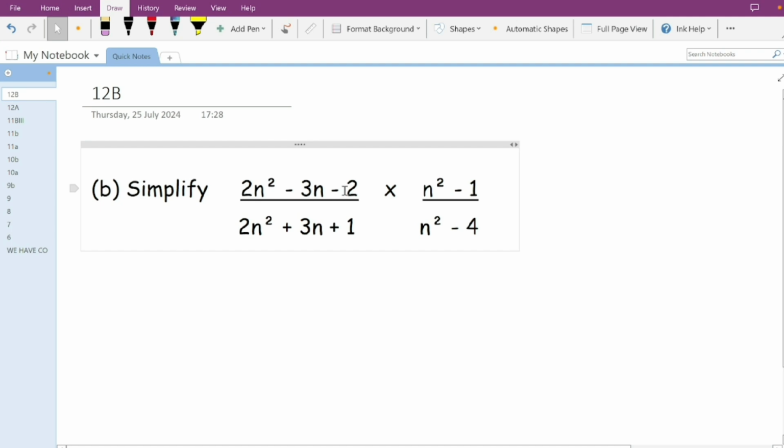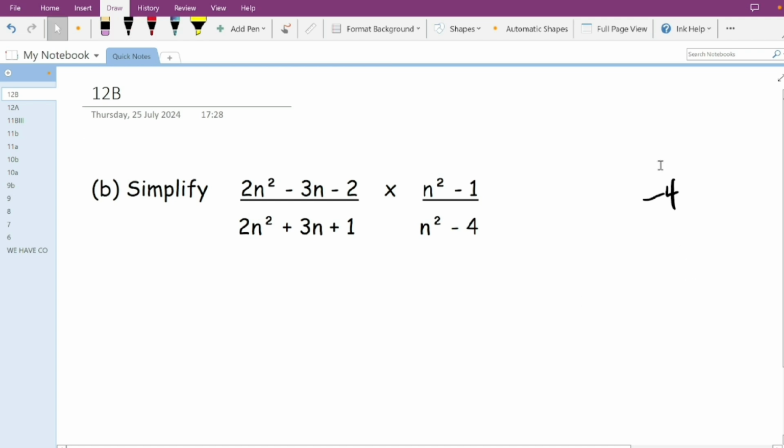Let's start with this numerator. For us to factorize, since the coefficient of n² is not 1, it's 2, even if it's minus 1, you don't just ignore it. It's required to solve the question. But since it's 2, you do 2 times the constant, which is not just 2 minus 2. You have to be very careful there. So you have 2 times −2, that's −4.